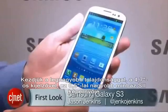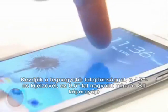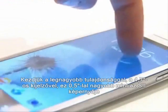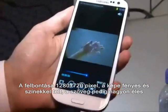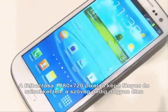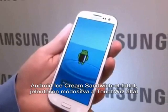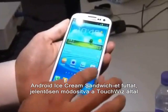Let's take a look. Let's start with its biggest feature, the 4.8-inch screen. This is half an inch bigger than the screen on its predecessor, the S2. The resolution is 1280 by 720 and it looks really bright, colourful, and the fonts are really crisp. It's running Android Ice Cream Sandwich, which as usual has been heavily customised with Samsung's TouchWiz interface.